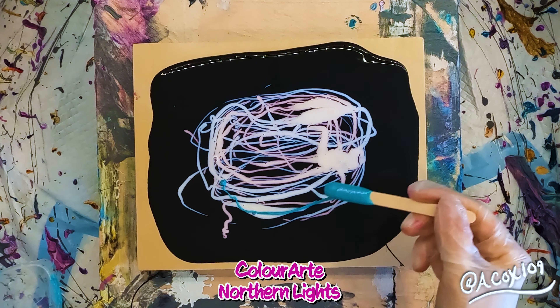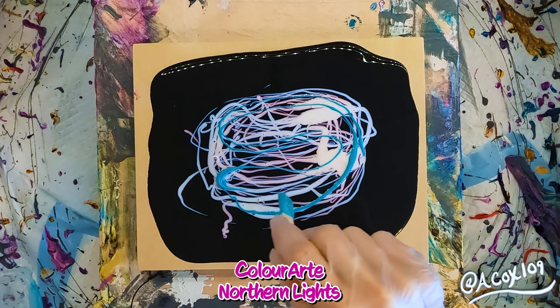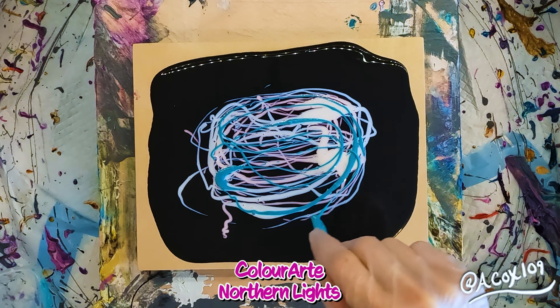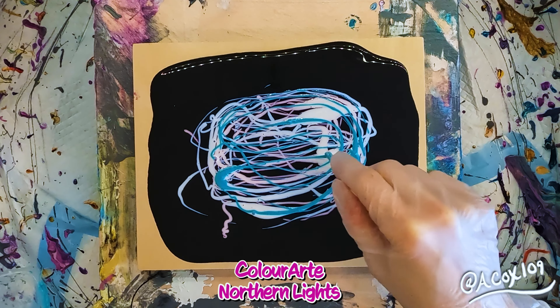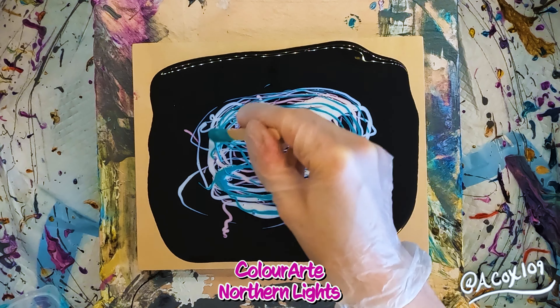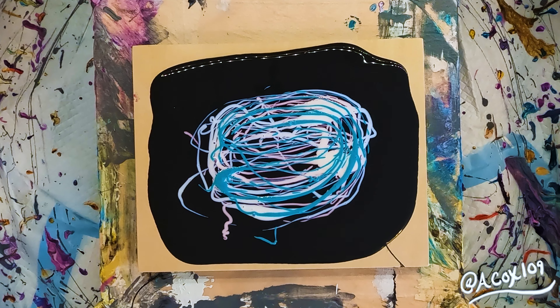It just needs to have the right amount of pillow, so you want to make sure it gets to the edge, but only has a very thin amount so that it has enough to pull, but not so much that it's going to stretch your cells well beyond what they should because then they just don't look quite as good. I always like to add my interference colors on the bottom when I do these kinds of swipes because they just add a really good base. It kind of makes everything pop and stand out a bit more. My interference blue, interference violet, and northern lights — those are all colors that have interference properties in them.